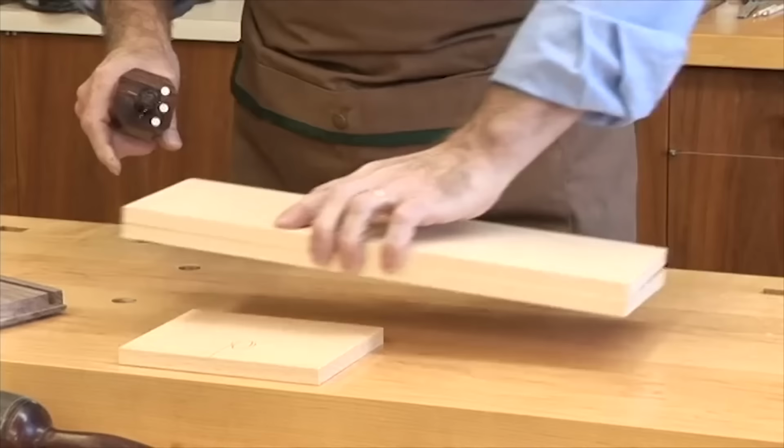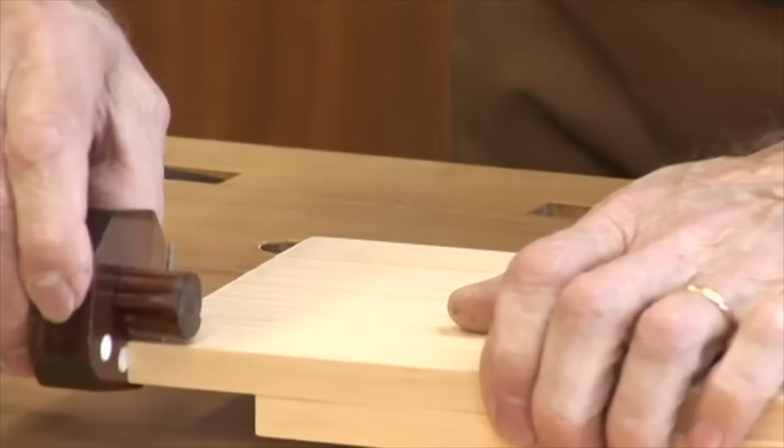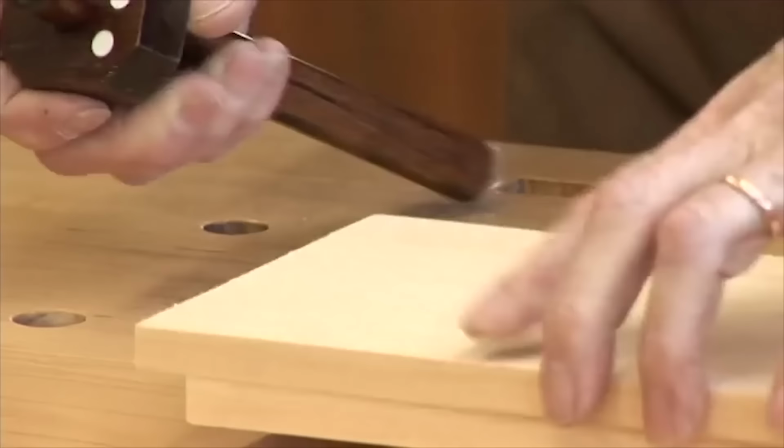So we mark this in the back, both sides. And we mark the top because we know this is going to be cut off. These are the half pins.